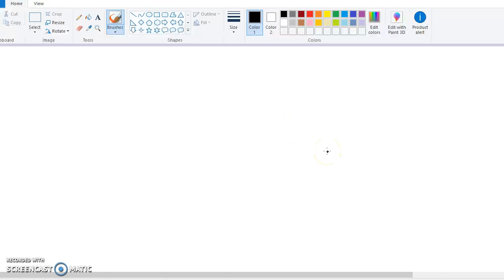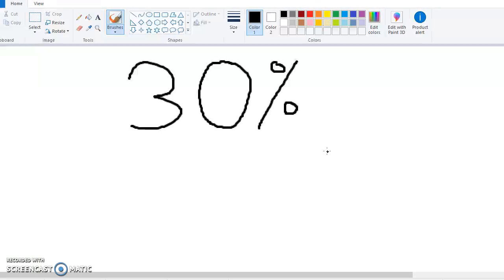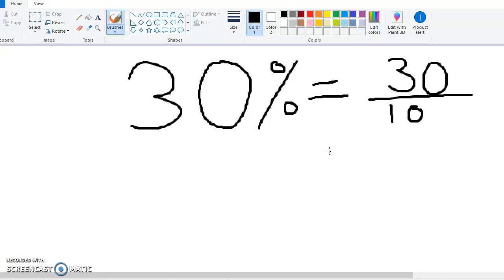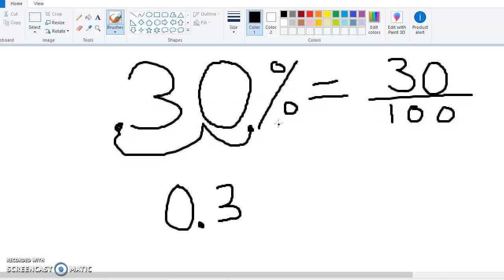If I have 30%, and that is a fraction, I want to write it as 30 over 100. Now, if I look at this and I know that 30 over 100 and 100 has 2 zeros, I'm going to move my decimal point 2 spaces to the left. So that's going to look like this. And I'm going to end up with 0.3. So all three of these equal the same thing. It's just written as a percentage, a fraction, and then a decimal point. So you're going to keep repeating this process anytime you see a percentage.